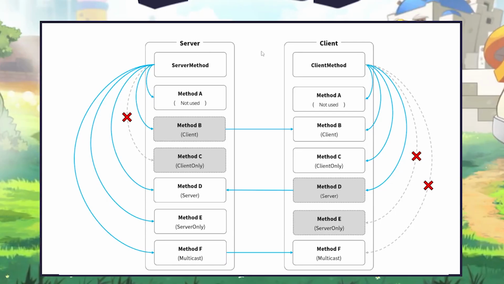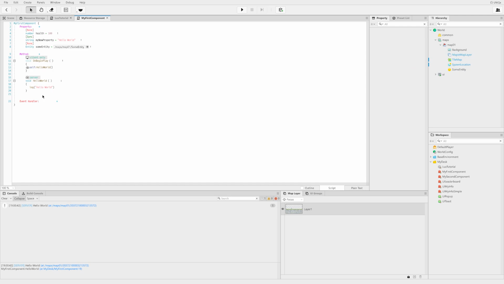Now remember, when we have a client-side function executed from the server or a server-side function executed from the client, we can see these arrows in between where communication is actually happening. So this is where data is being transferred between the client and the server. So it's important to try to keep the messages that you're sending up and down from the server to a minimum in terms of the parameters that you're passing back and forth.